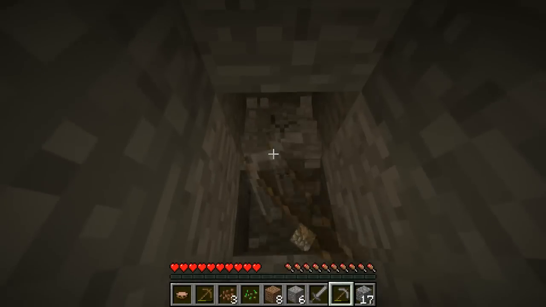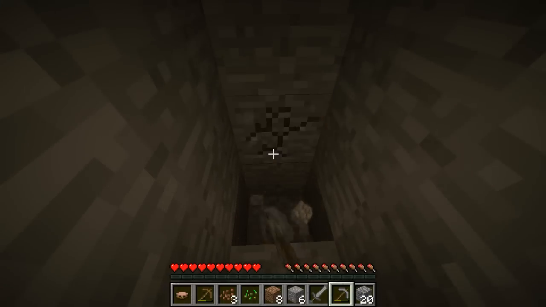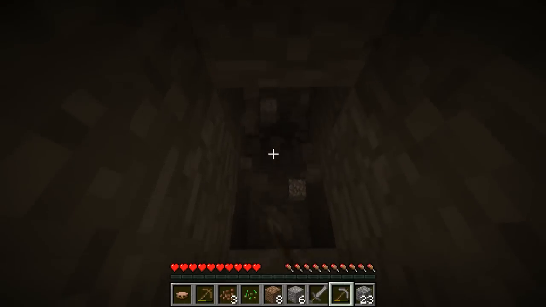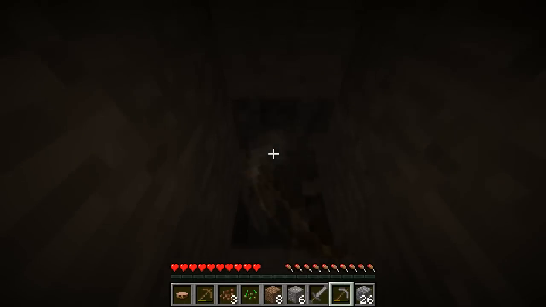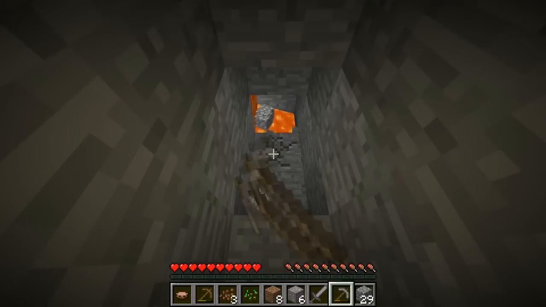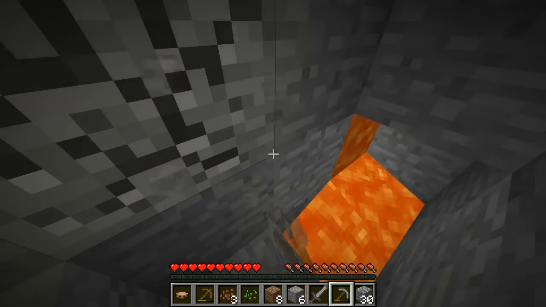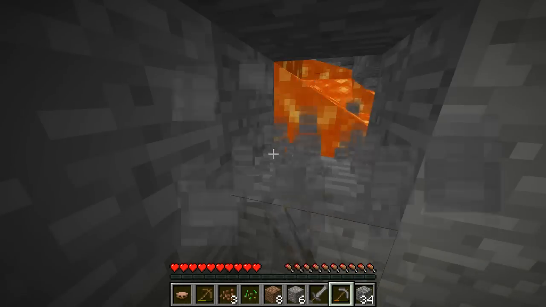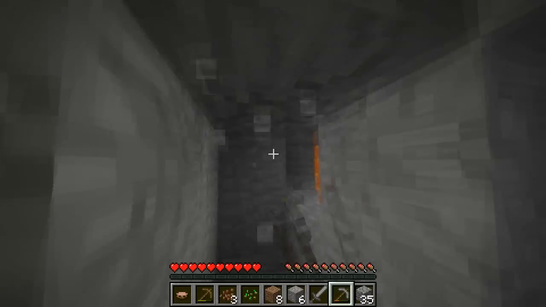Okay, so far, I think that at least the first thing we should make is some swords, just in case things go wrong, or at least just save up some iron. Lava. We could also... Okay, I think I found a cave.